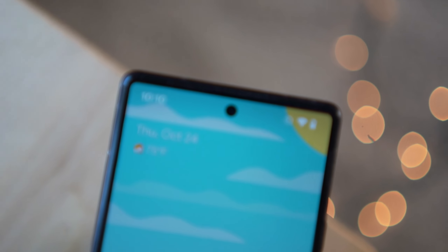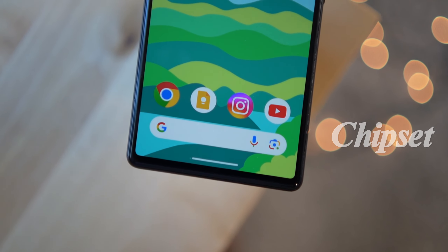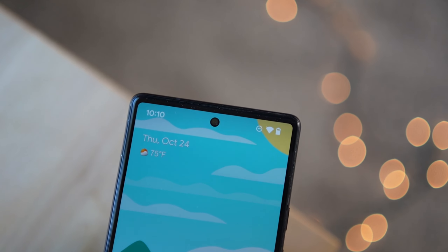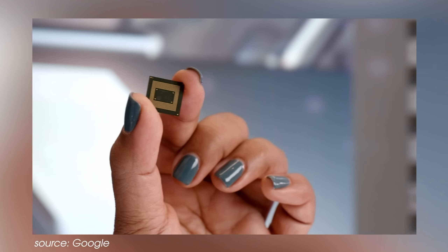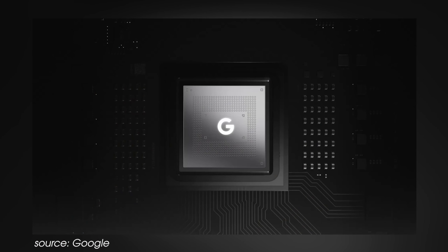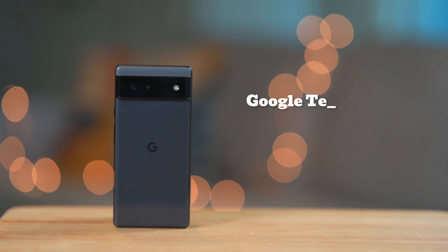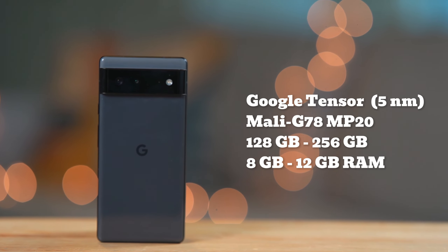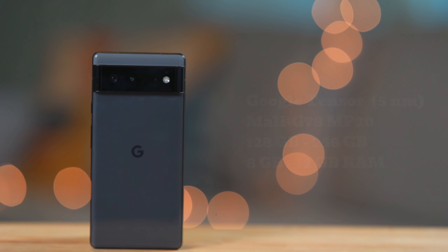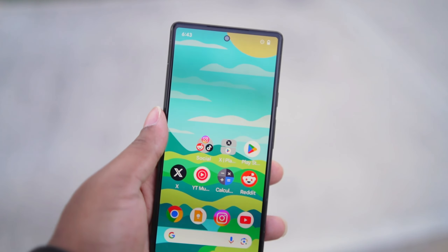The Pixel 6 is rocking Google's Tensor chipset — the first generation, designed in-house by Google and manufactured by Samsung, not the industry-leading TSMC. This may be why the Tensor chip has been a little lackluster since its announcement. It introduced new continuities between software and chip in areas like speech detection and cameras, but these chips are on the weaker side overall. It's a 5-nanometer octa-core chip with 8 gigabytes of UFS 3.1 memory. Interestingly, the Pixel 6 has been surprisingly stable even after years of use — I rarely encounter hiccups or bugs.